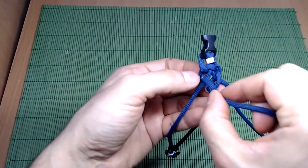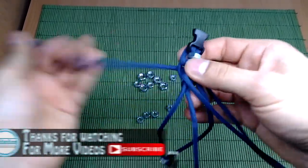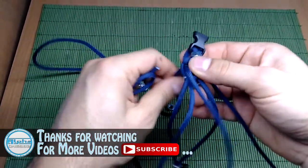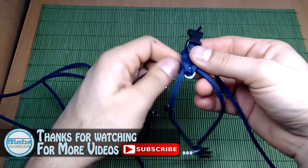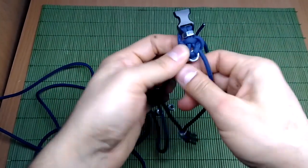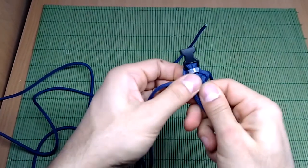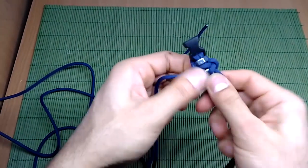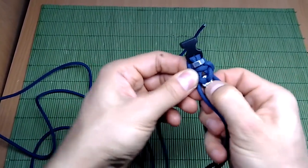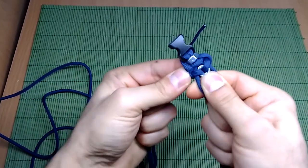In the beginning it's tough because you have lots of cordage and the first hex nut is always tough to secure, but you'll see by the time you reach the half of the bracelet you will master this technique. So take it, pull it up like this, and then simply rearrange a bit so this will be okay. Oh, and this is enough.